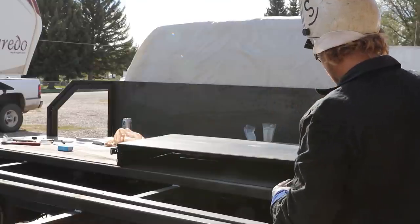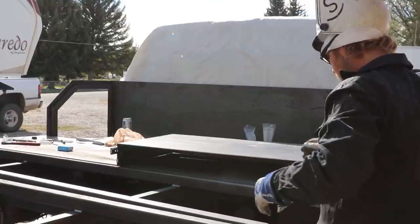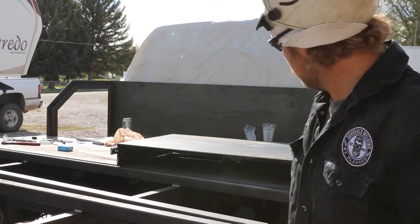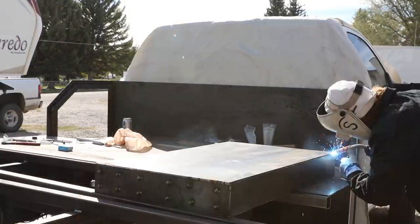Oh, so you just made it to the edges? So this is the top. Oh, so you'll build a drawer to fit in there. Yep, got it. So this is going to sit flush. Sweet.